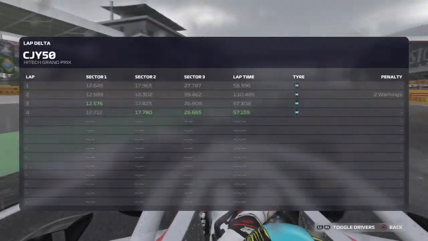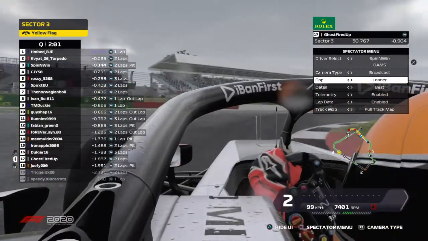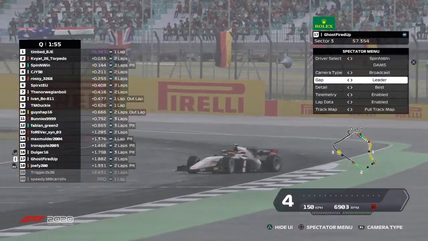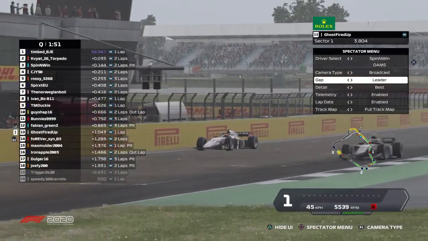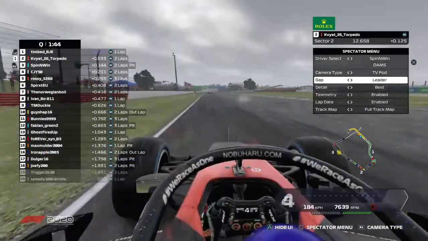Kvyat 26 for Torpedo goes P2 in the MP. He did improve. But I'm going to go back to Goes, fired up, because that is interesting. I'm not sure if it was purple, but he was 9/10 up, so that's good. That will give him a lot of positions at least. We will see. Goes fired up, spins across the line, and he's in P13 for him. 57.9. 8/10 improvement. I don't think he'll be able to get back to the pits. No, he won't be able to get back to it for sure.